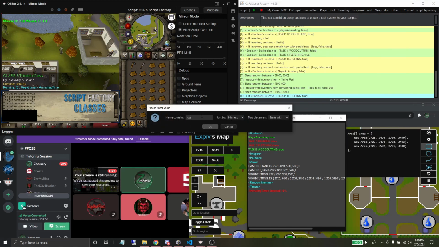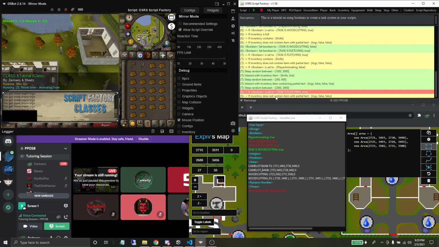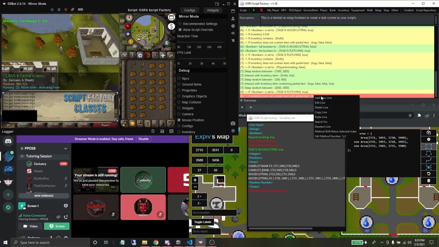We'll do logs, ends with, okay, and then we're also going to do a check for, oh, I'm sorry, I completely forgot to add in the whole widget portion of detecting what we're going to be fletching. So let me go ahead and add that in real quick before we do all this.